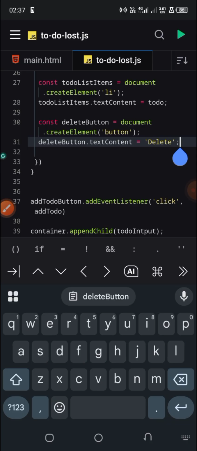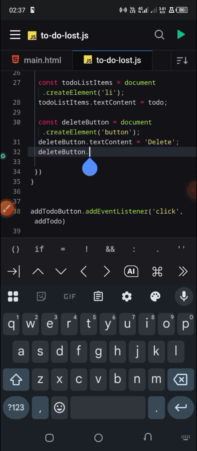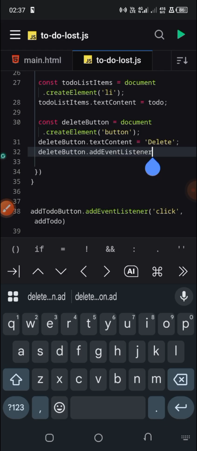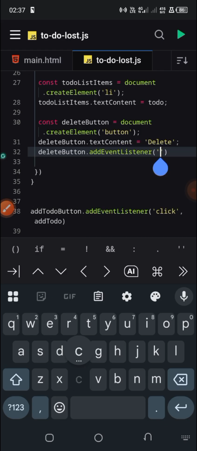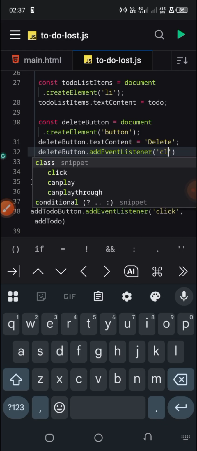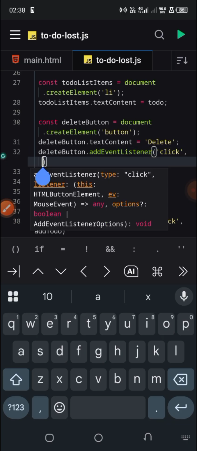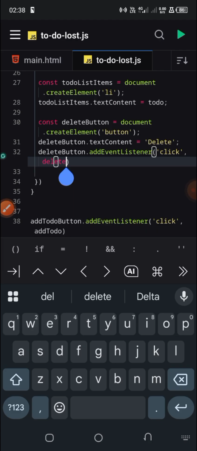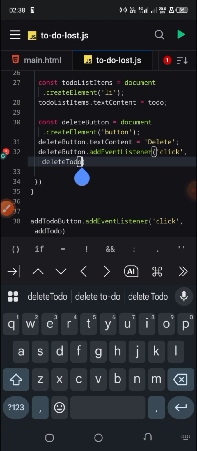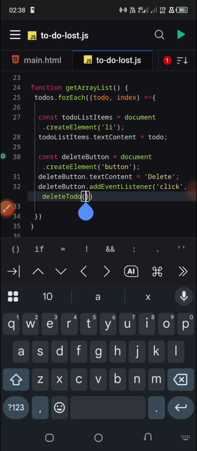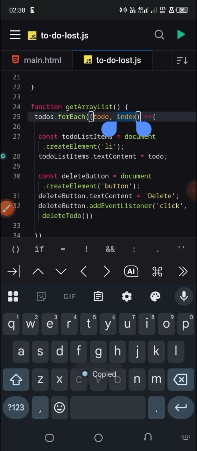So we are going to say deleteButton.addEventListener, and then we are going to listen to click, and once someone clicks, we are going to run a function, let's just say deleteTodo, and we are going to add this index inside it.